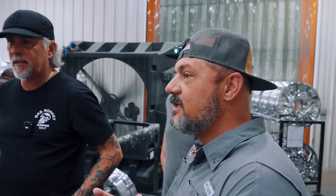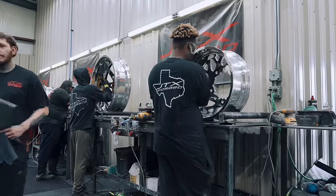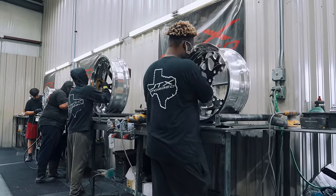A lot of people always say when they come visit, how do you find these guys? This is what they do all day. Yeah. They got a buffer in their hand all day, polishing. They don't make machines for that. They do, but they're just expensive. How do the wheels turn out in the end with this? It's better.